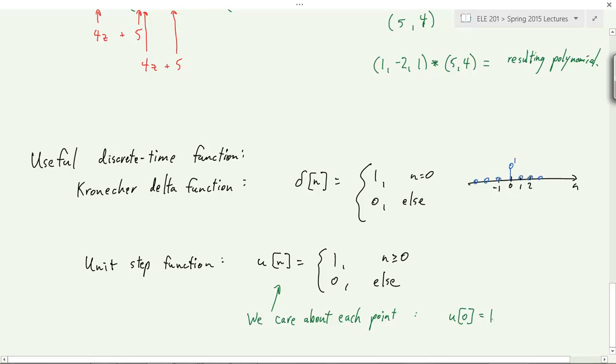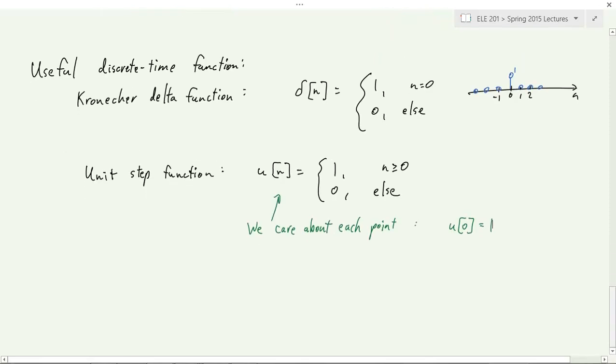Okay? In discrete time, every value is important because all you have is a sequence of numbers. In continuous time, we don't care about any particular one value because the range is continuous and any one value is essentially meaningless. But in discrete time, each value is important. So it's not arbitrary. We define this to be 1 at n equals 0, and that has to be done that way, or you'll get different answers. Whereas in continuous time, if you redefined what the step function was at 0, you'd get the same answer for anything involving a convolution, a Fourier transform, or whatever. It wouldn't matter in continuous time. Okay.